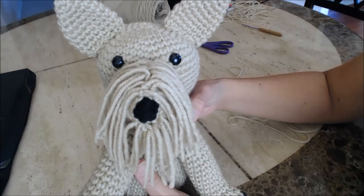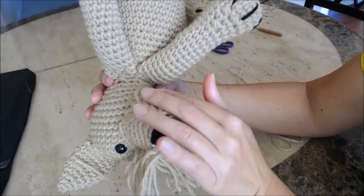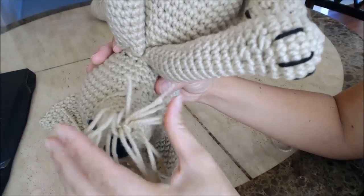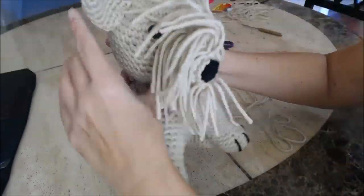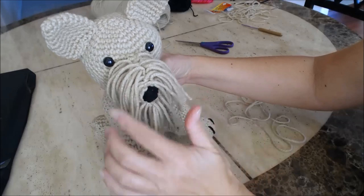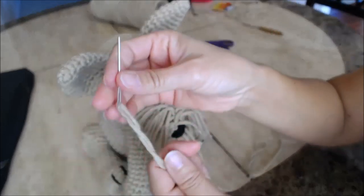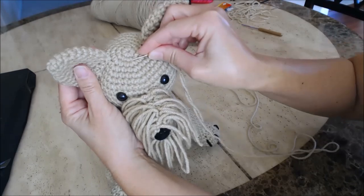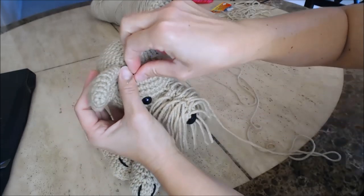All right, so you should be done putting the hairs underneath here, and you can see how I went ahead and added a few more hairs under the nose here, and it came out nicely. Okay, so now we're going to work on the hair that goes up in here. So what you're going to do is just take your tapestry needle with some yarn, and you're going to start up at the top here, and just take about a stitch, about this much, with your tapestry needle.